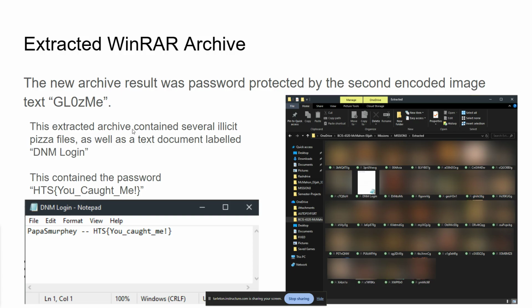It contained several illicit pizza files, as well as one document labeled DNM login. This document contained the password HTS(you caught me!). This was the password for the challenge of Forensic 3.